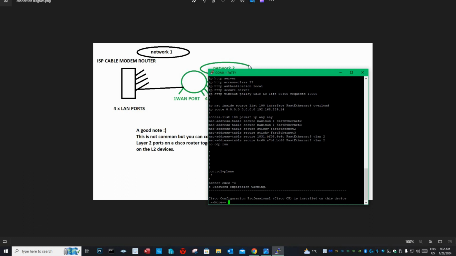So the device connected to this port will be learned by this command, and it will be entered in the sticky MAC address table, and after that no other MAC address can enter.